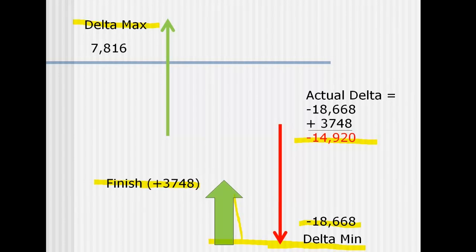But that quickly faded and it dropped all the way down to minus 18,668, and we were just coming back up from that, and we came up to the tune of 3,748, leaving us with an eventual actual delta for the bar of about minus 14,920. So there is still negative pressure in the market, and we haven't gotten to a point where the buyers are making a really strong and powerful comeback yet. But we do see that they're showing their presence and that this is an area that has attracted significant participation, and we got that out of the volume figures.